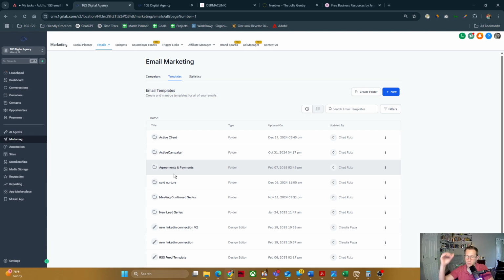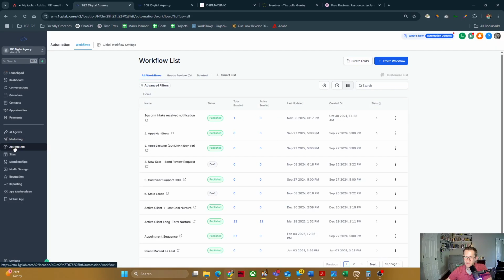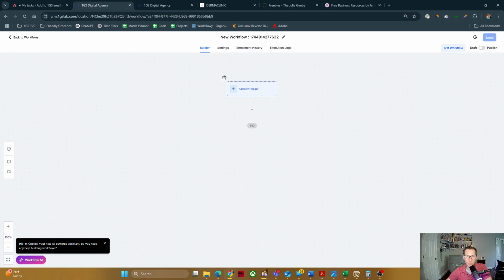Once you've created your template series, then you're going to go to automations over here on the left-hand side. And you're going to create a workflow by clicking this button up here. You can select from a recipe. You can start from scratch. They do provide you with dozens of pre-built nurturing sequences. You can absolutely go into that and discover one that you like, or if you wish to just start from scratch, that's what we're going to do today.